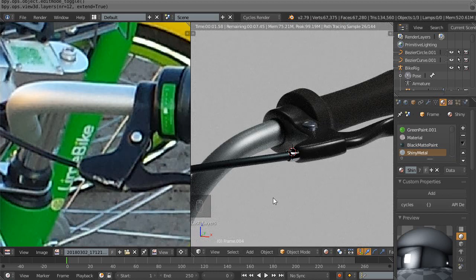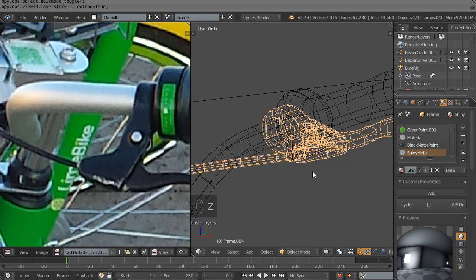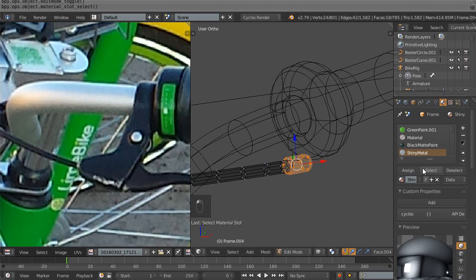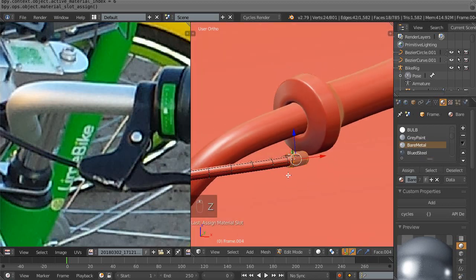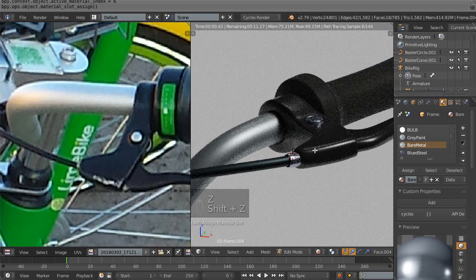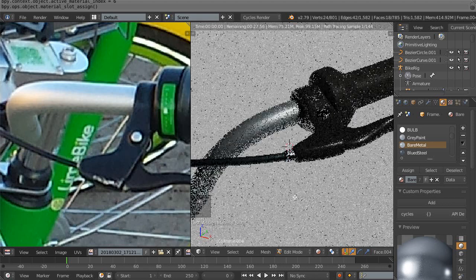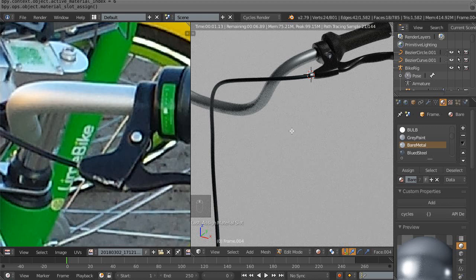Not so much the shiny metal. The same material as that one. Okay, so that's done.